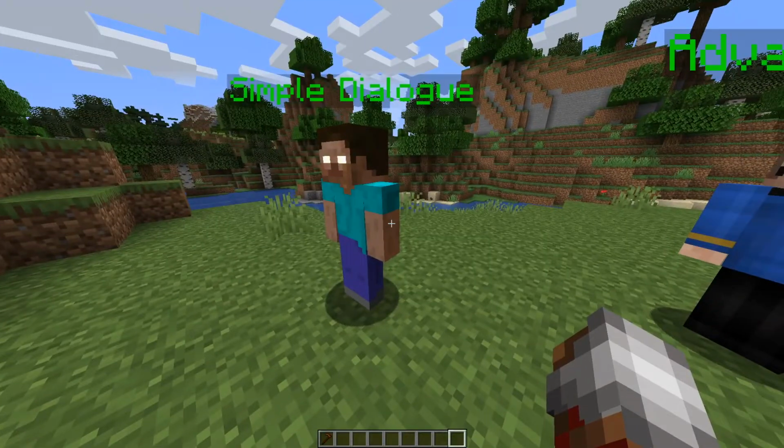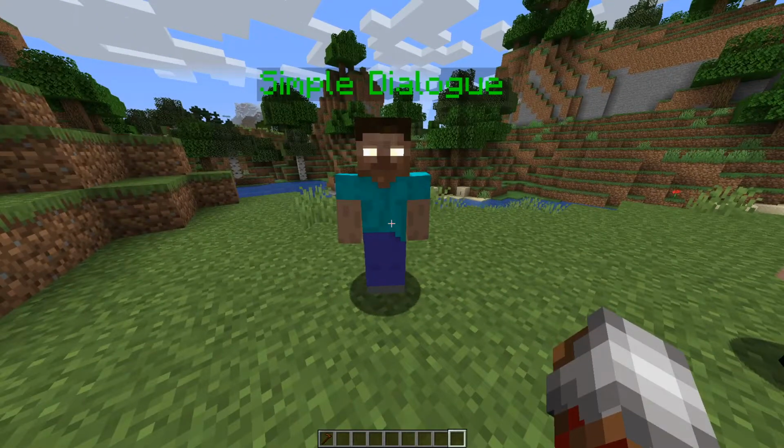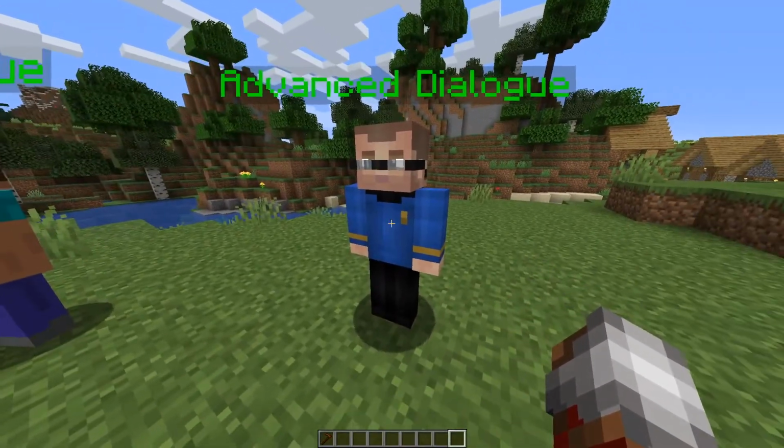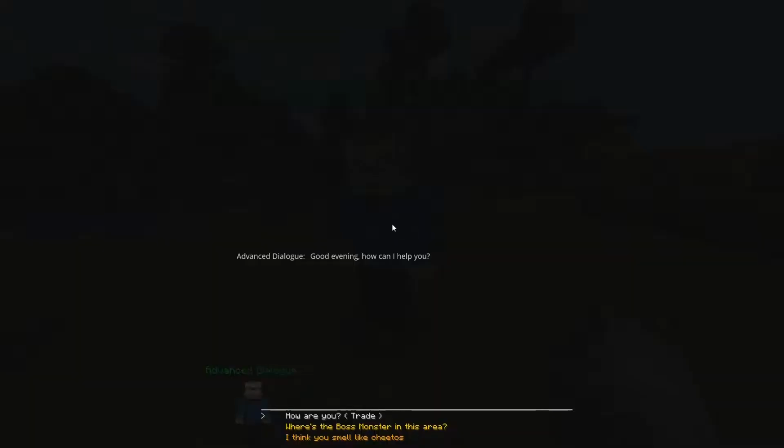However, if you want more options rather than this simple way of just clicking and then the conversation's over, we have to go to the advanced way. So the main difference will be that when we click one of these, we will have a branching dialogue, and we can make certain dialogues do actions such as commands, faction reputation, but I'll dive into that once we go over how the advanced way works.